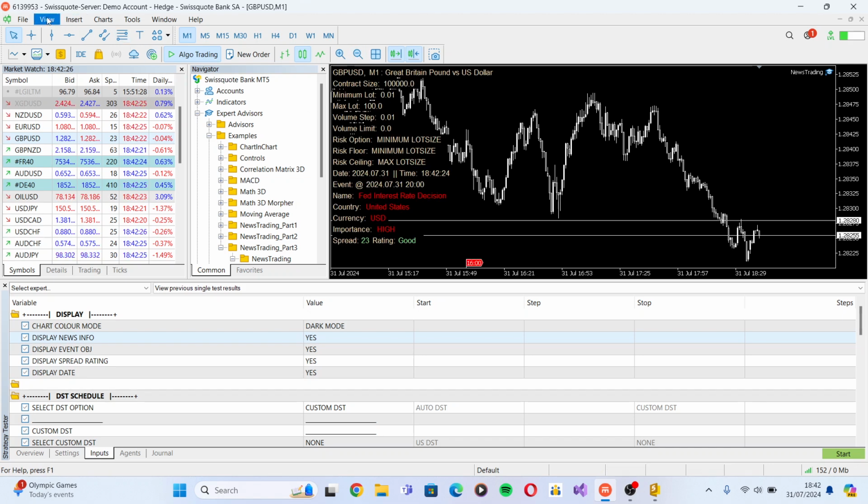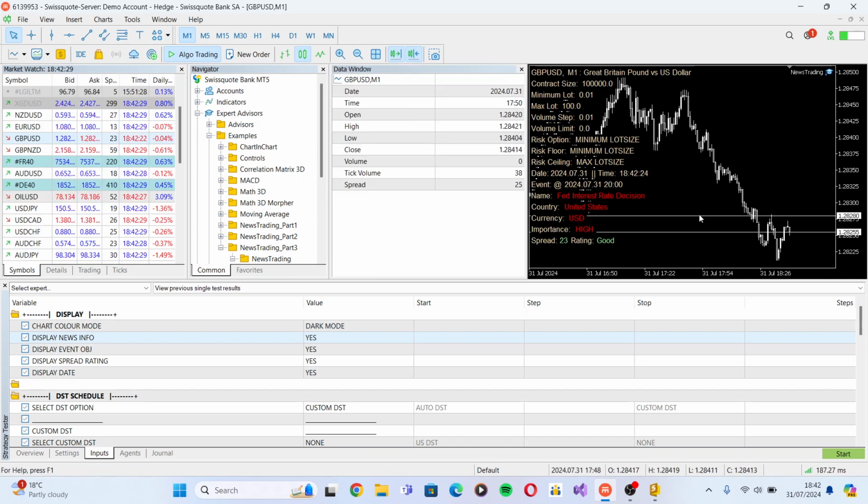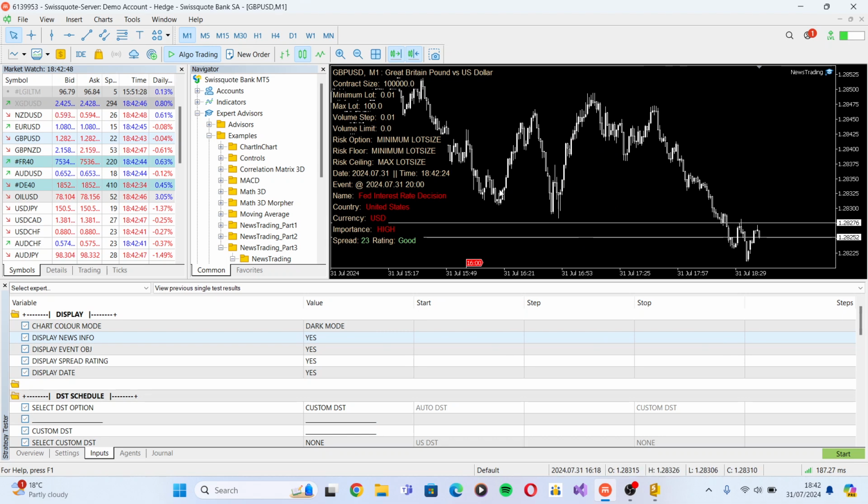If I can show it to you, the data window. So this is the spread that we are currently looking at on the data window. Every time there's a new candle, it records the spread for that 1 minute candle, and then we take the averages of these candles, and then we create categories of whether the spread is good, bad, or whatever.